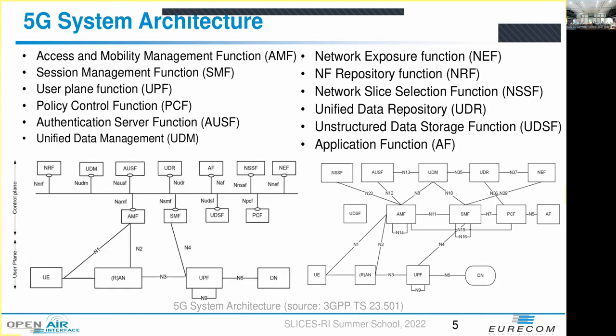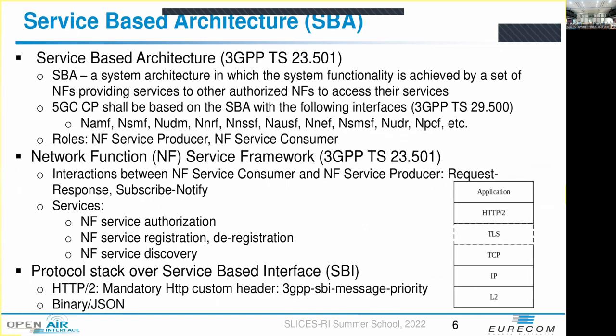And the figure on the right represents a more traditional way to represent the network. So you can see the point-to-point representation. For example, we have the interface between AMF and SMF in N11, the interface between SMF and UPF, and for some important one is N1 between UE and AMF. You can cover this later on.